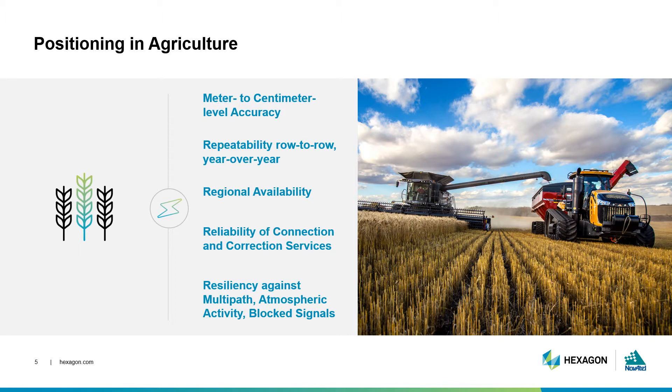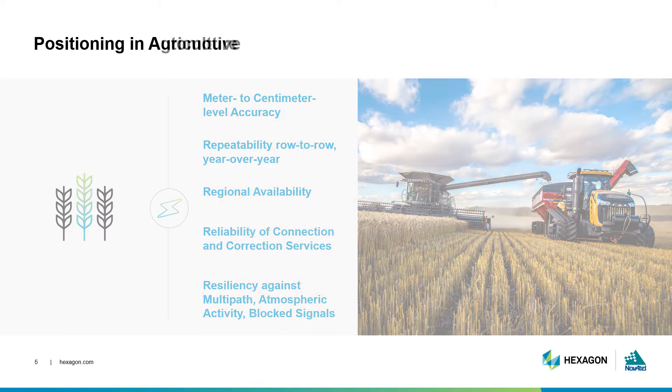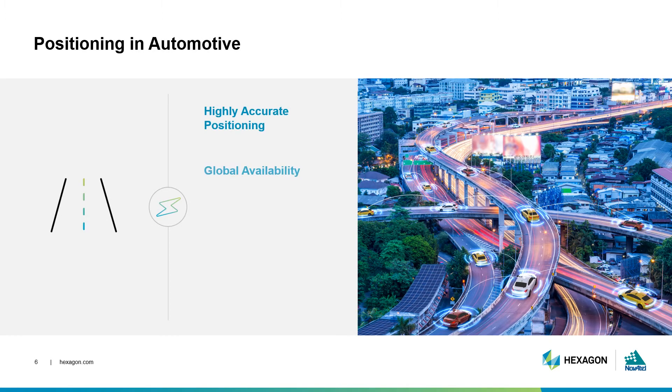These needs are different than those in the automotive industry. For the automotive industry, GNSS positioning provides everything from navigation support to the development of autonomous vehicles. While accuracy is integral to the safety of autonomous vehicles, manufacturers are looking for lane-level accuracy rather than centimetre level. Because the vehicles aren't limited to a distinct geographic region, RTK-based correction services are not as effective as the globally available PPP services.